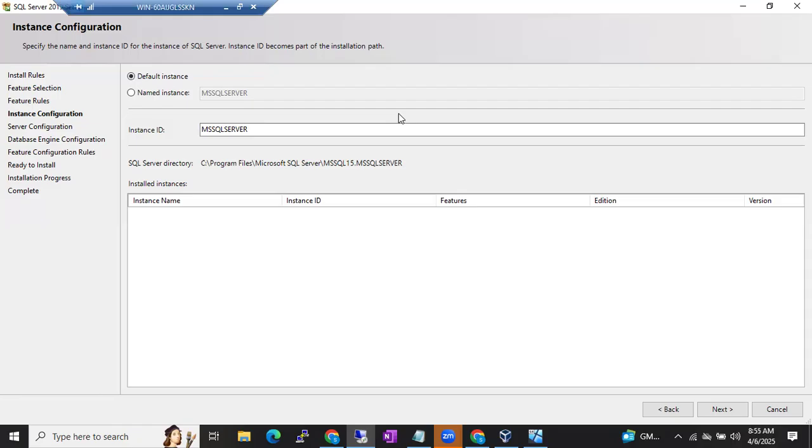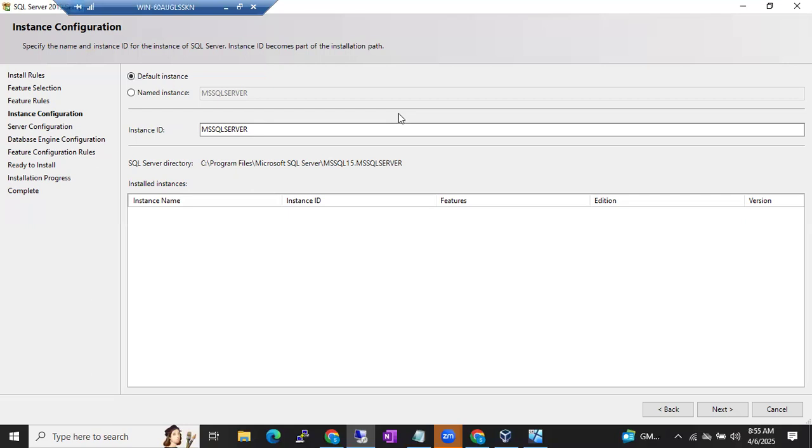Are you getting the point now, guys? Is it clear, everyone? So that is the reason. Only one default instance, because computer name cannot be shared. Once it is allocated to one default instance, you cannot use the computer name again for another default instance.